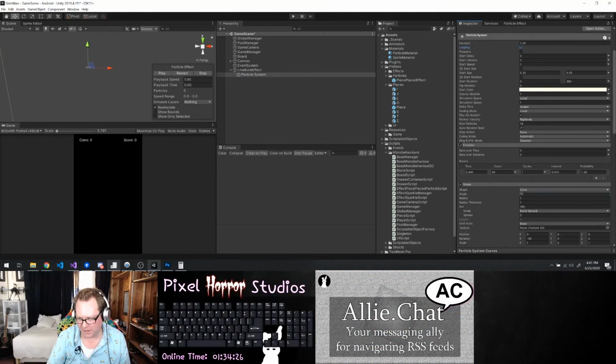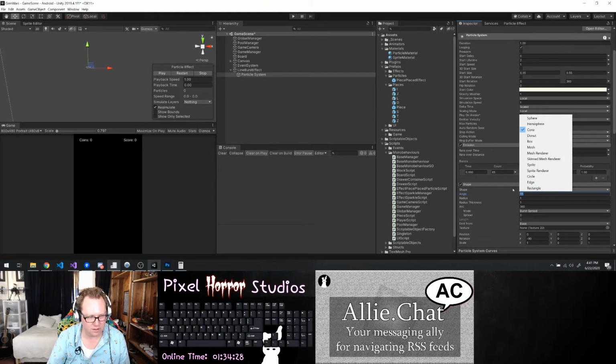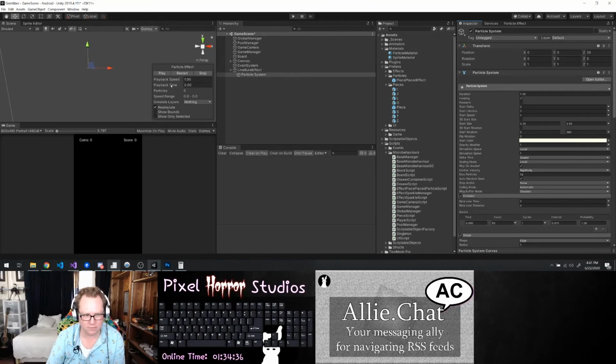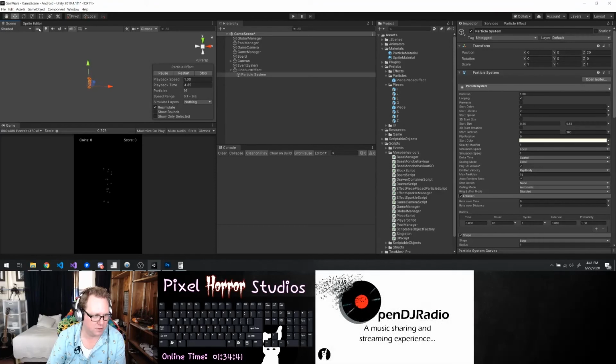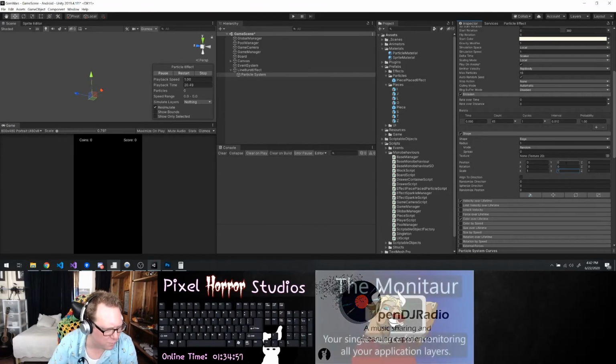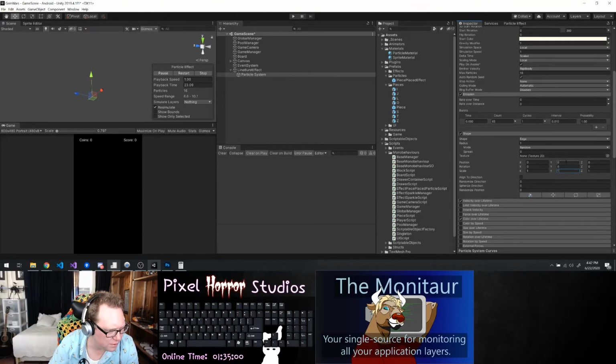And I want this to be a shape of an edge. My rotation, and this is being screwed up because of this Y. Actually, that looks okay.